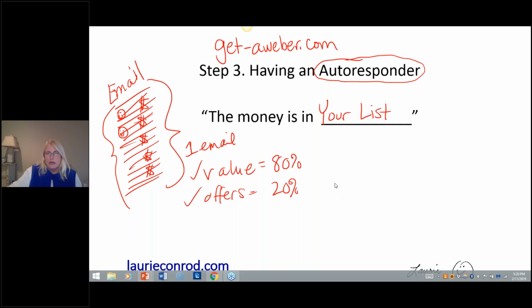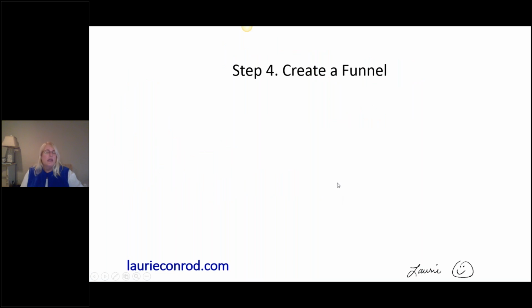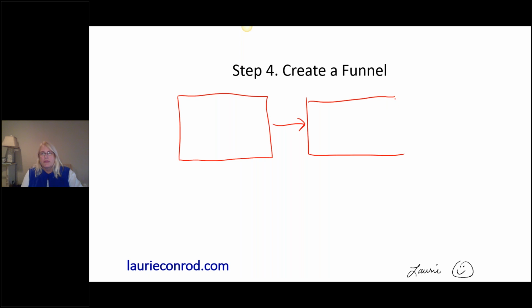Okay, so step 4, we get to the meat. So step 4 is to create your funnel. And a basic funnel is 2 steps, okay? And this is just a very easy, simple, I'm gonna offer a lead magnet. I wanna build my email list. I wanna get people into my audience so I can continue to follow up with them. There are many types of funnels. There are funnels where you can make offers in the middle of the funnel and then upsell, downsell. You've probably been through them.